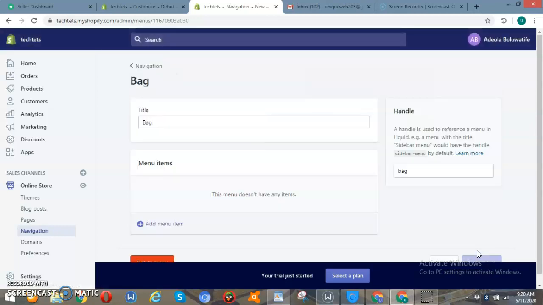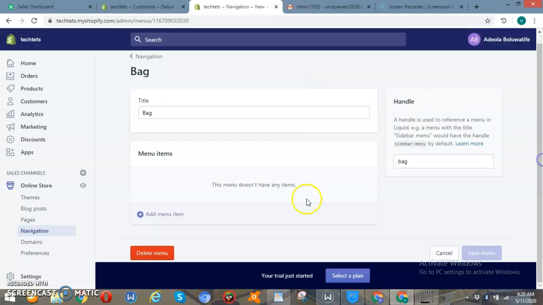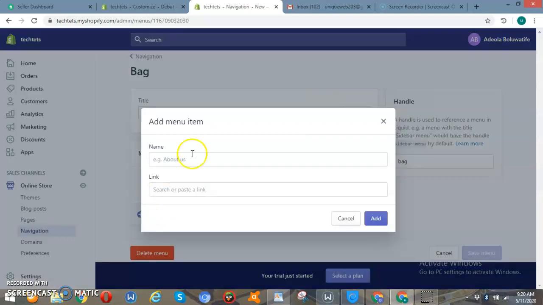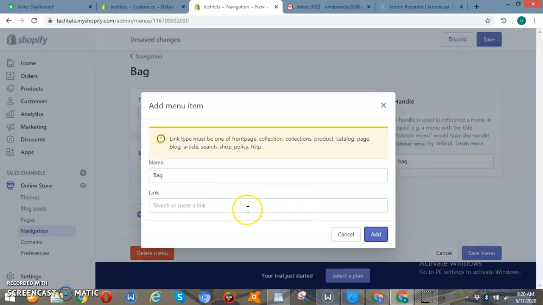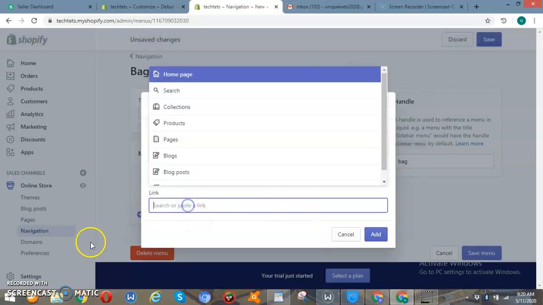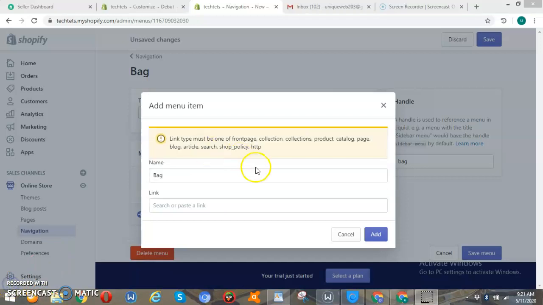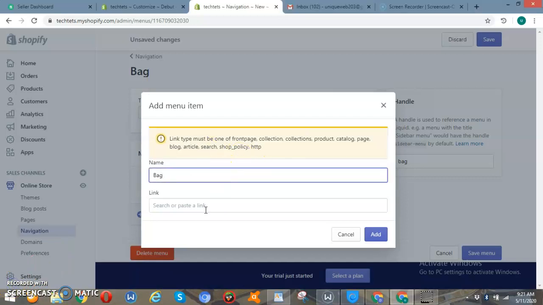So after that you can now add menu items: name, tag. So the name is bag. So link.